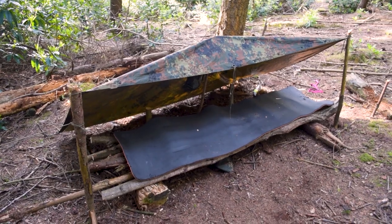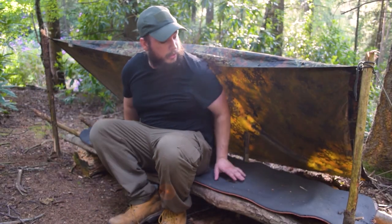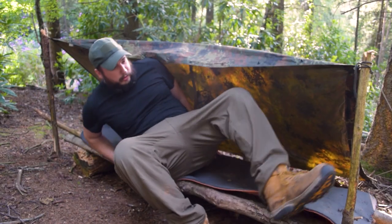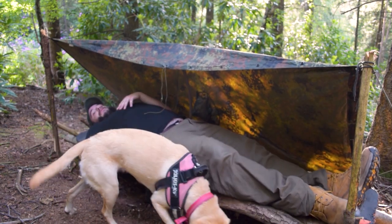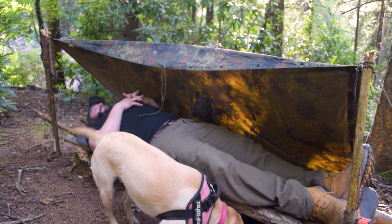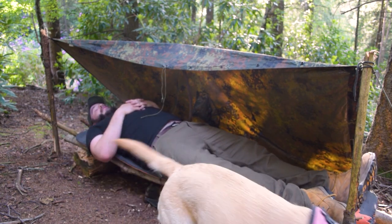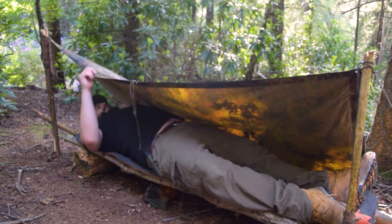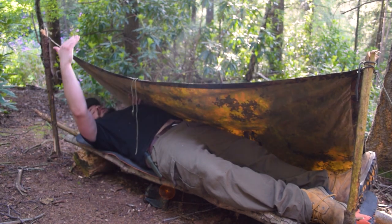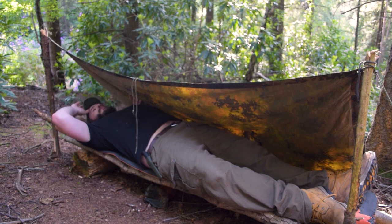I think that's going to be all right. I'm quite happy with that. So yeah, I can tuck in under it quite comfortably. I'll tell you what, with that roll mat, it's not too bad at all. So I think you've stepped on a lot worse than this. And yeah, like I say, I can get rid of this and this will sit there. If there was any rain to come down, I think this would protect me pretty well.